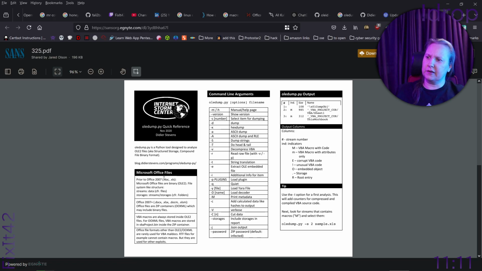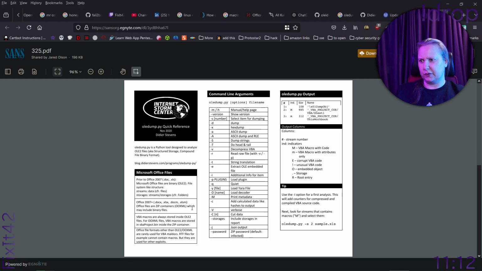So prior to 2007, doc and xls files used OLE2. File system structure, streams, storages. Office 2007 plus, docx, xlsx, docm, xlsm: Office files are zip containers, OOXML, which may include binary files.